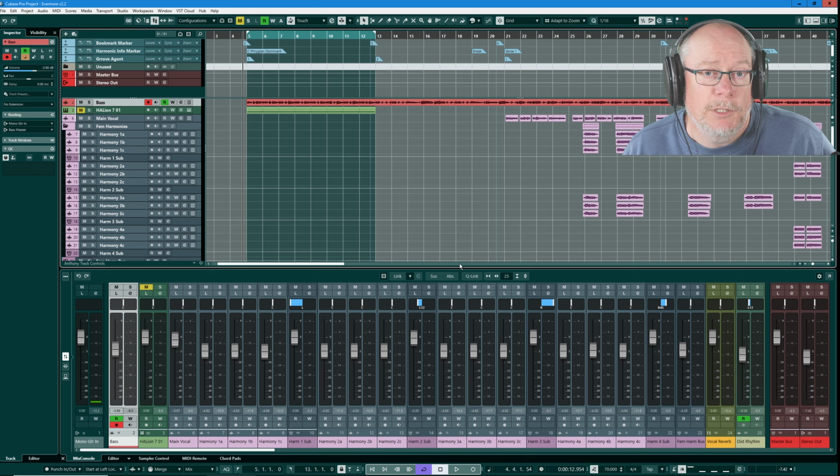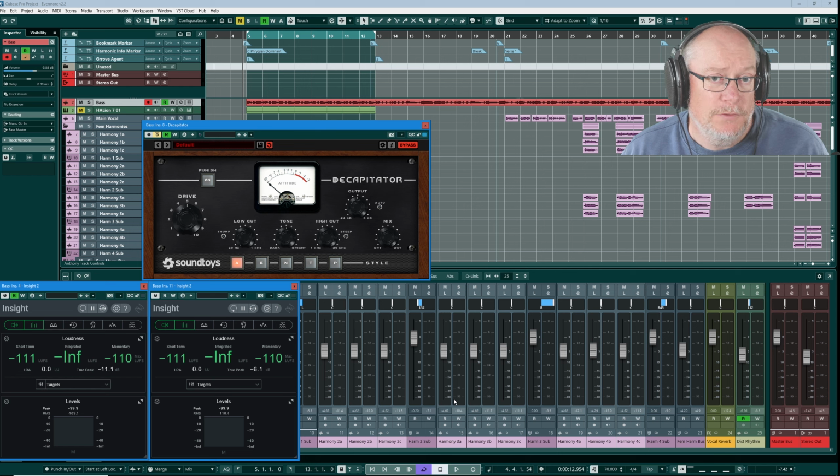I'm going to use 2 different plugins today, the Soundtoys Decapitator and the Neold Big Al. We're going to start off today with the Decapitator. Now, Decapitator has 5 different saturation modes, these buttons. We're going to have a look at all 5 of them today. But we start off in A mode, which is the Ampex 350 tape saturator. So this is effectively emulating sending the signal onto an Ampex 350 tape machine.